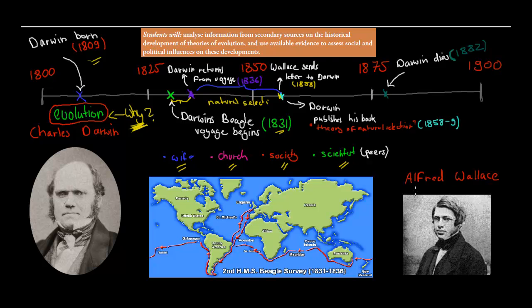But what happened was this person called Alfred Wallace sent Darwin a letter in 1858, 1 year before he published. In that letter, he explained to Darwin that he had come up with the same idea that Darwin had been working on for 25 years, even though Wallace didn't realize Darwin was working on it because Darwin kept it a secret. Darwin panicked, because if Wallace published first, Darwin would get no credit for it. So as soon as he realized that another person was onto the same idea, he published 1 year later. He published his book in 1858, 1859, and that's when the theory of natural selection, the book, was published.